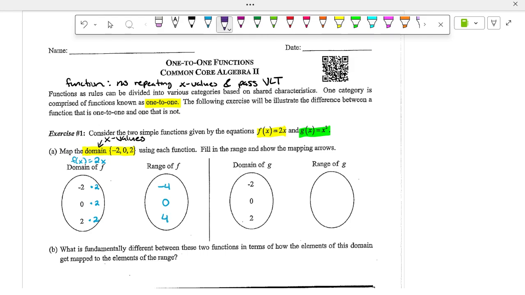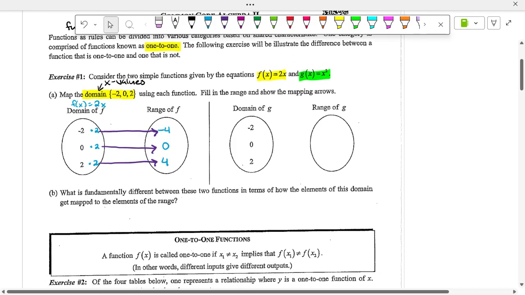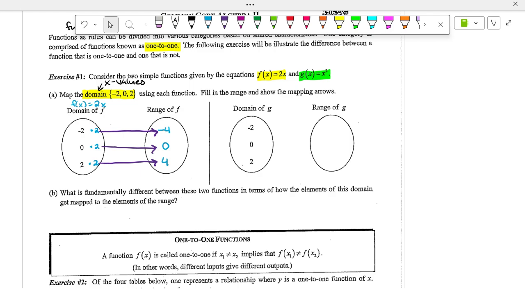Now, this is what we call a function map, these ovals. And how it works is that we're going to draw arrows that connect the x values to their corresponding y value. So in reality, you should only write a number in each oval once. All right, so if it repeats, you would just draw 2 arrows to it. So all this is saying, this is how you read it. If I have an x value of -2, that means I have a y value of -4 for this function. That's what those arrows mean.